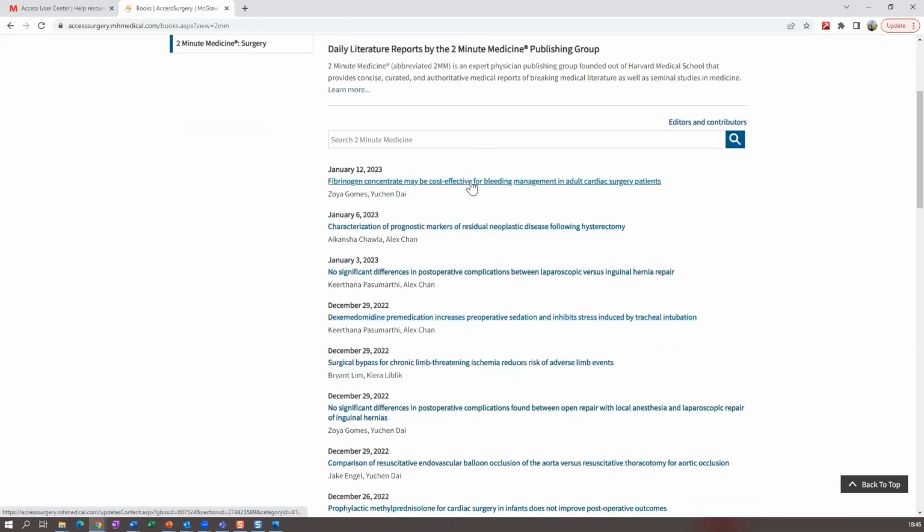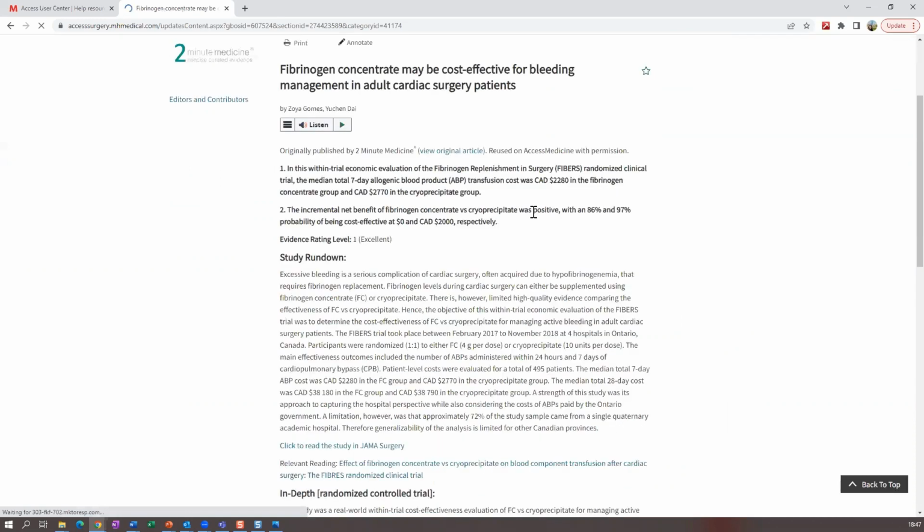If you go to one of these reports, you can read the summary of it, and then you can access the original article from this link here. But it's not a medical journal by itself, if that makes sense.